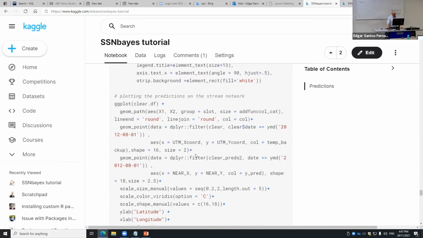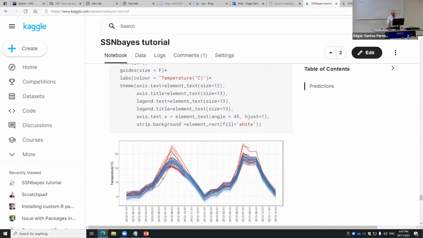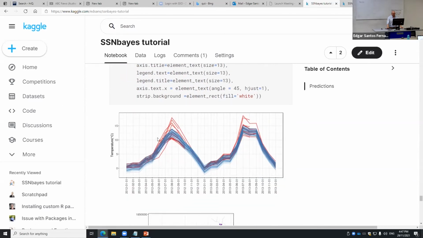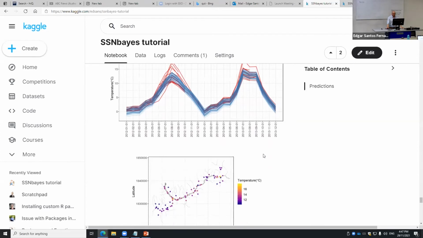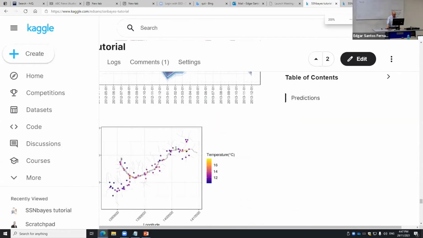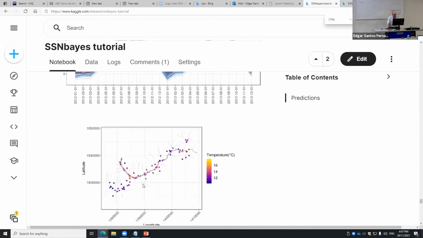And then you get something like this one. Here in red, we have the observed data, and in blue, we have predictions from the rest of the network. This is basically this plot on here. Originally I had only 18 spatial locations, and now I'm making predictions here.